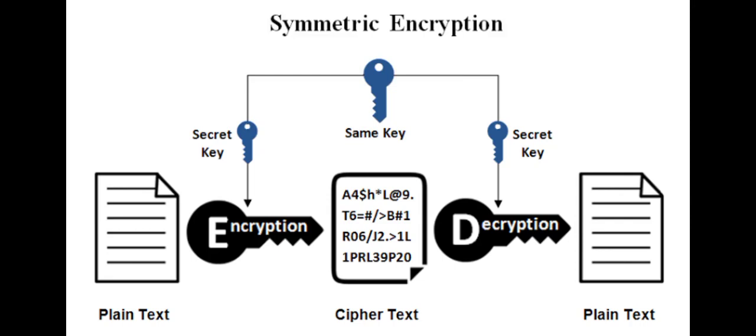So today we try to discuss computer network security. To maintain the network security, we need to use two types of algorithms. One is the symmetric key algorithm, and the other one is the public key algorithm. Both are very simple. In both concepts, we are using the encryption and decryption technique.